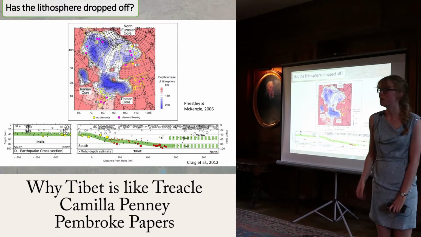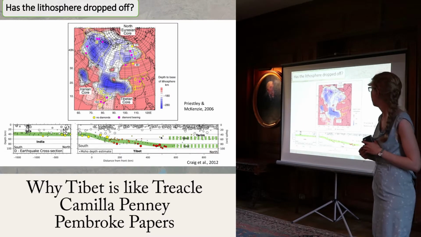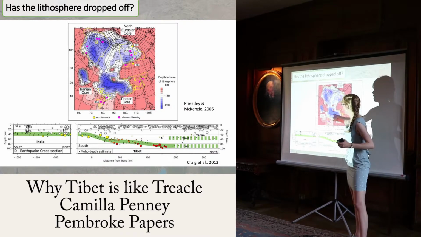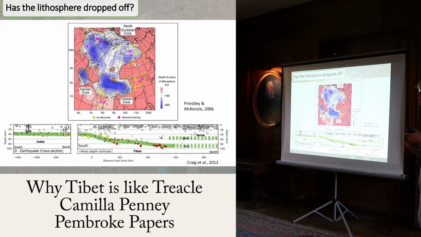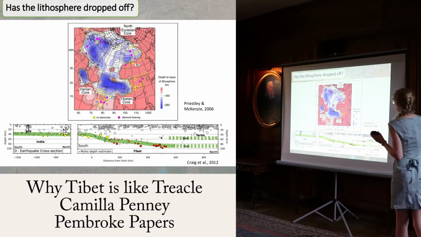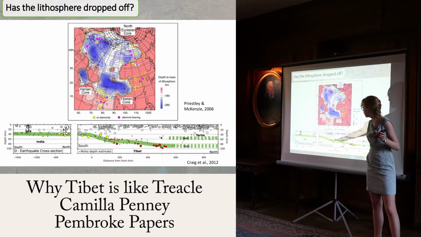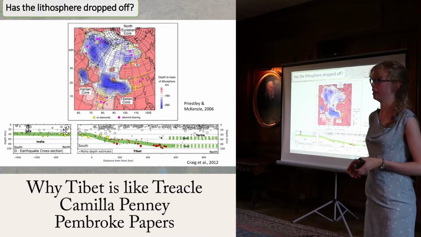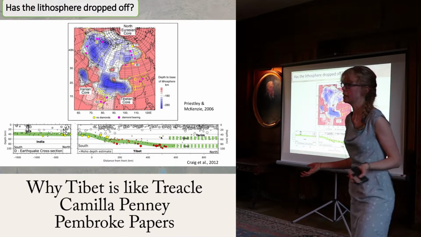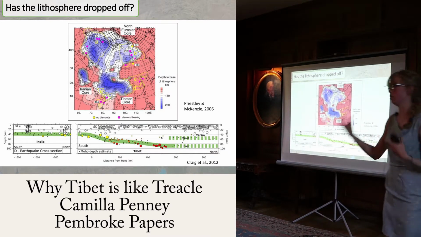So if we look at a map of lithospheric thickness, so how thick that cold lid is, then you can see that under Tibet, so over here, it's actually pretty thick. It's not clear that anything's fallen off. But if it's not hot underneath, then we need another kind of model for what's going on. If we look at the earthquakes going from south to north beneath Tibet, all these circles are earthquakes, what we see is that they keep going underneath Tibet. Now, it's a subject of great debate when earthquakes do happen and when they don't, but they don't happen in really hot places. So probably we don't have very fluid, hot material going on under here.